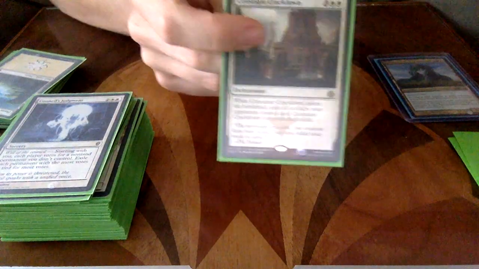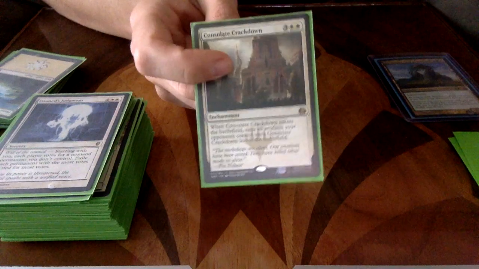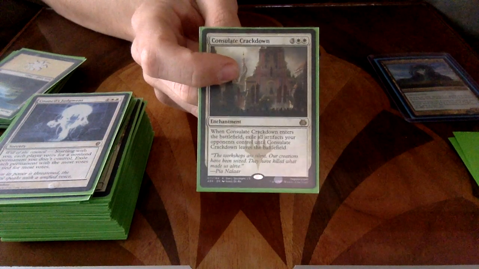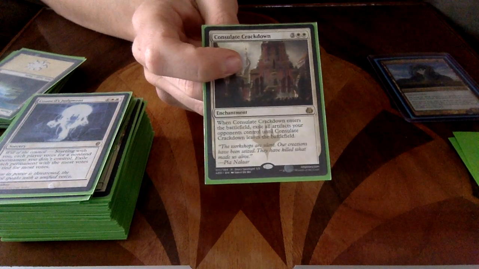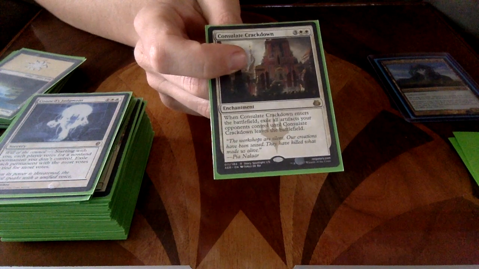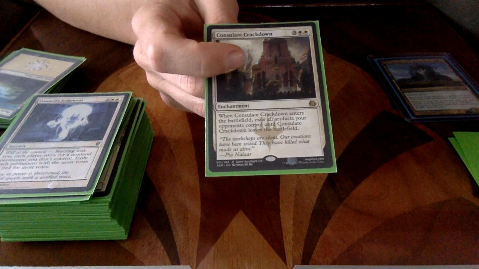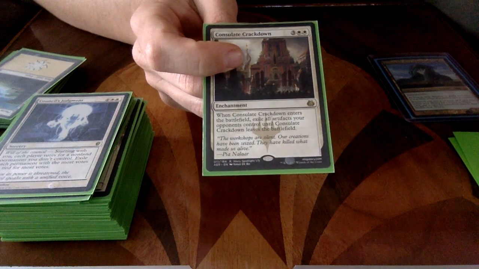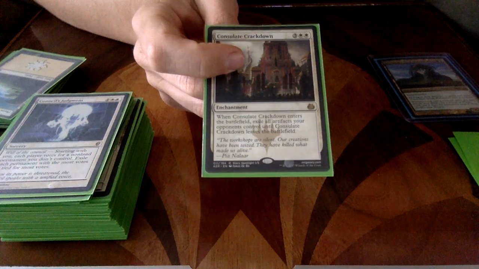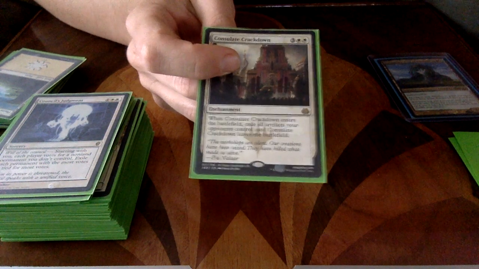Consular Crackdown. Now, I do need to give a little bit of context for this card. So when I was building this deck, I was playing fairly regularly against a friend who had a Breya deck with a lot of artifacts, and so I included this card. 3 white-white for an enchantment. When it enters the battlefield, exile all artifacts your opponents control until Consular Crackdown leaves the battlefield. A little bit of artifact hate.